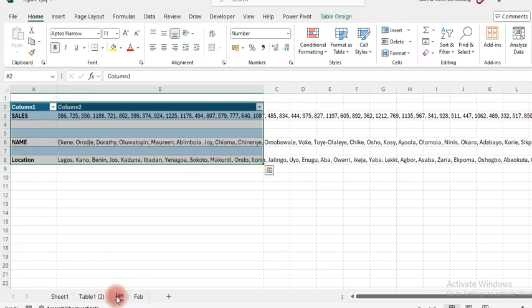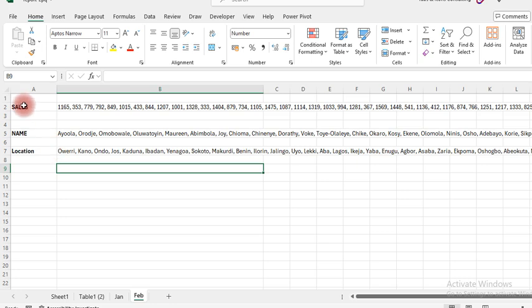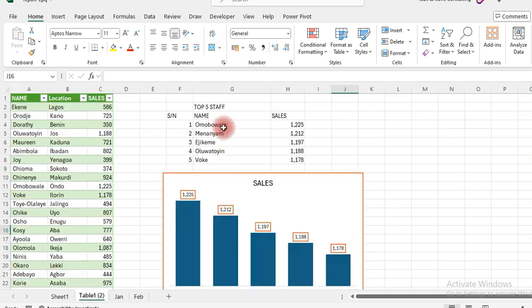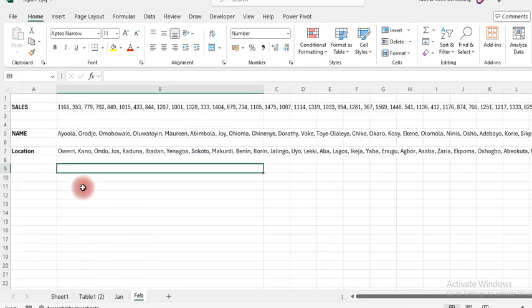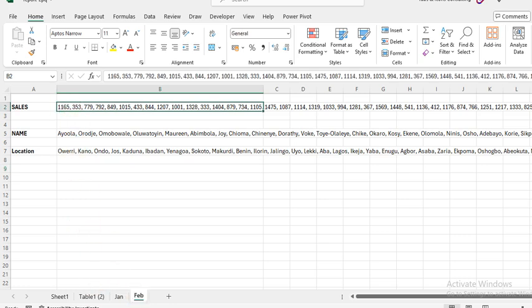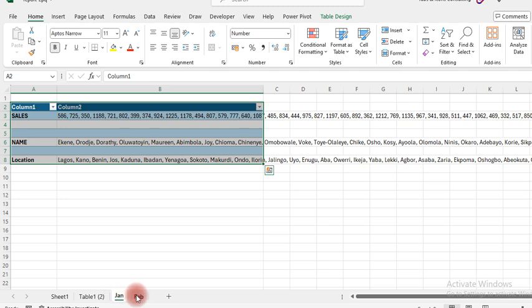Please let's try to look at something that we notice. We have Omobowale first, and on display we have Ekene followed by Oroje. But in the February report, the order is different. I have Ayola followed by Oroje, Owere. Look at their figures. But when I'm doing the February report, what I will do is simply to come to February.